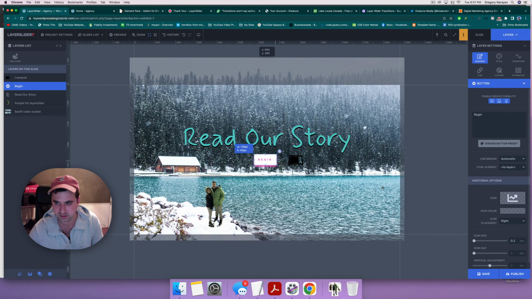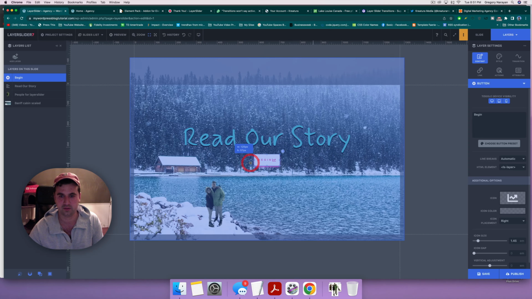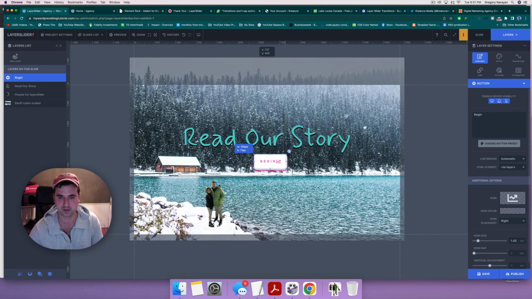You can see it's really small, and that needs to be brought up because it's only 0.2 M's. So begin, and it'll be like a little graph, like a little map that someone can go up on. Remove the layer on that one, and now you know how to put in an icon. Make our button a little bigger.